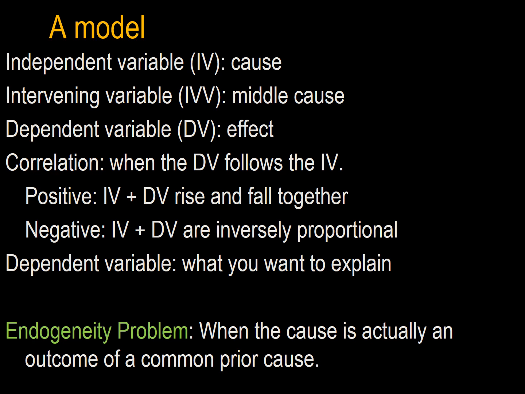We call it an independent variable because we arbitrarily cut off what came before. Now, we actually don't just care if people are demonstrating in the streets. We want to know why are they demonstrating in the streets. Well, they're demonstrating in the streets because of high inflation. Okay, fine. So what caused the inflation? Well, it could be the bad policies of the government.